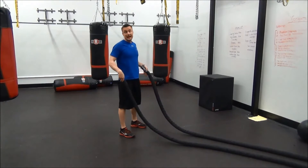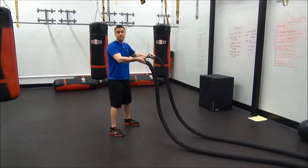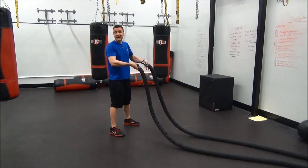Now the simple leg movements you can add to these — the first one is called the giddy up, where you're going to stick your hands out in front of you a little more than normal, get a nice movement going, similar to like your whipping forces, and then you're going to add a jump to it.